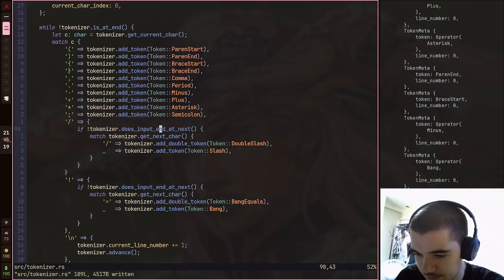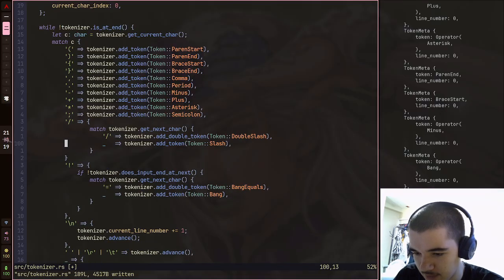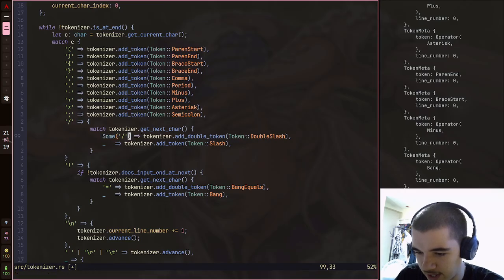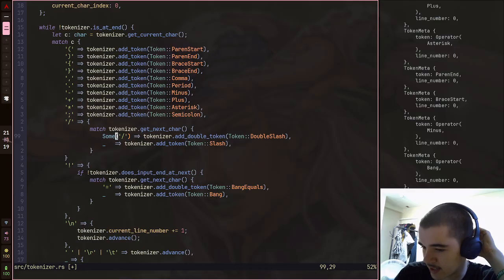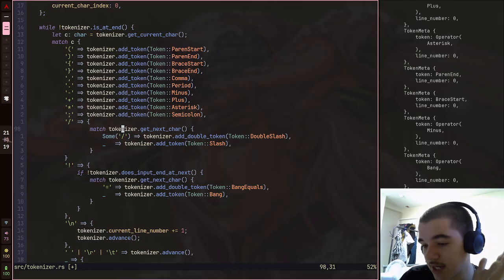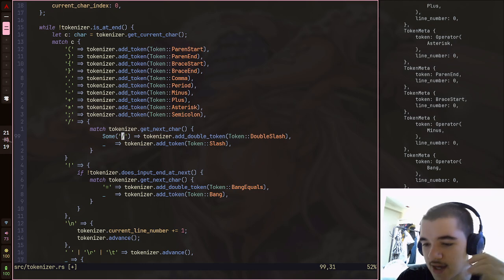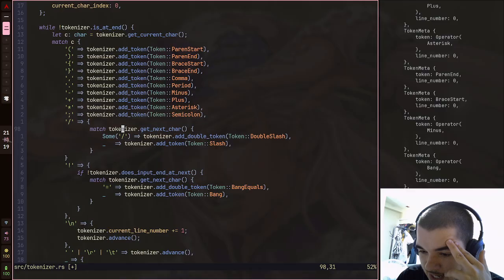I could do this. I would get rid of this, and instead, if it's some thing, then do that, and if it's either nothing or something else, then just do slash. What this does is get next char will return an option. If there's nothing there, it just leaves it, or gets something else, and this covers both cases.